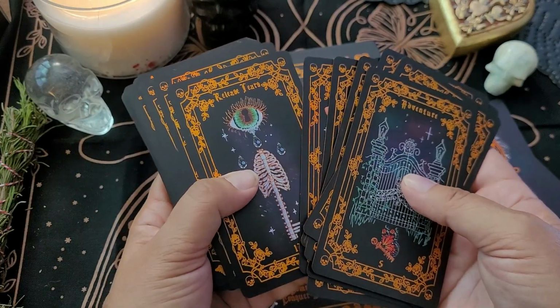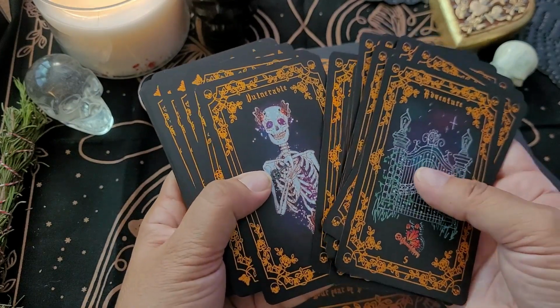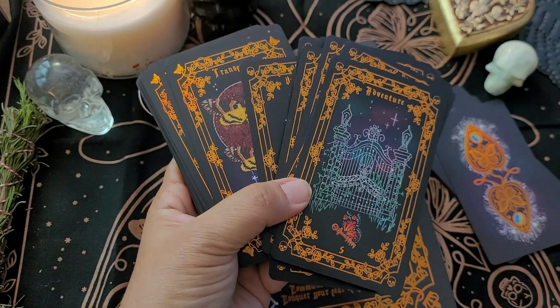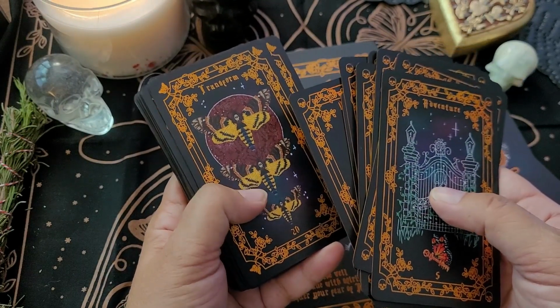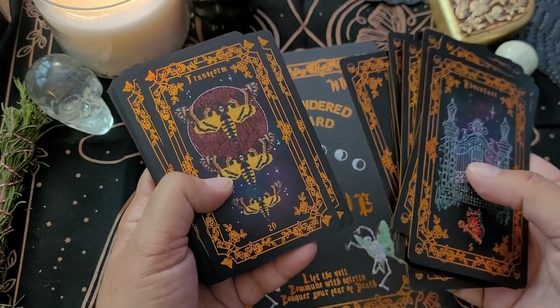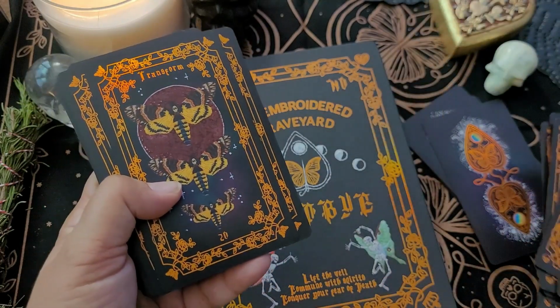So we have cards 5 through 19 for the earthy actions. And the earthy actions are the cards that center around the actions that we take to make the most out of our life as we know it on the plane of existence. I'm reading from how she described this deck.